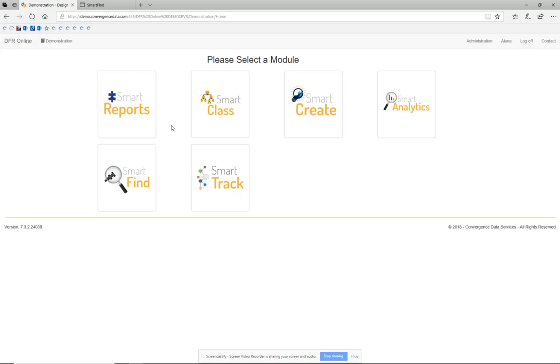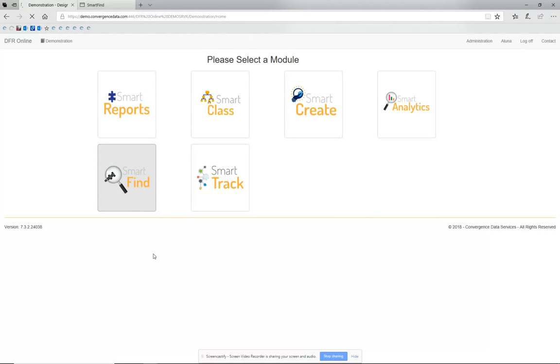The Smart Report module is really for people who are tracking parts through the system and whether the classification tree has been approved. Smart Class is a way to navigate the classification tree as well as create allowed values lists. Smart Create is a way to create new parts, and before you do it, bump it against the data that's in the system today to make sure you're not creating a duplicate before you create the new part. Smart Analytics is a way to slice and dice the data. Smart Find is searching the whole system. And Smart Track is for those who are responsible for approvals of parts through the system to make sure that they meet the needs of all the different modules and data that it's going to be used for.